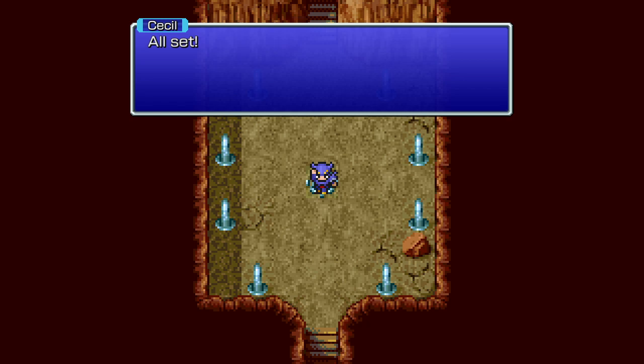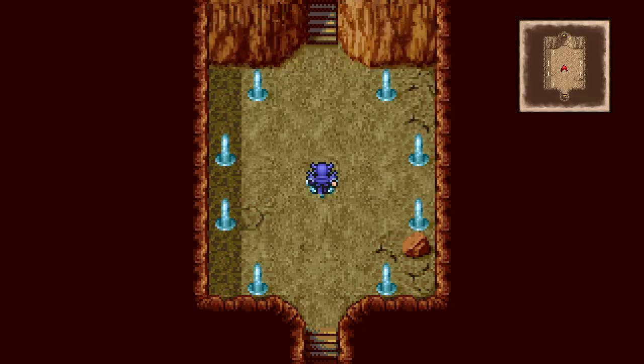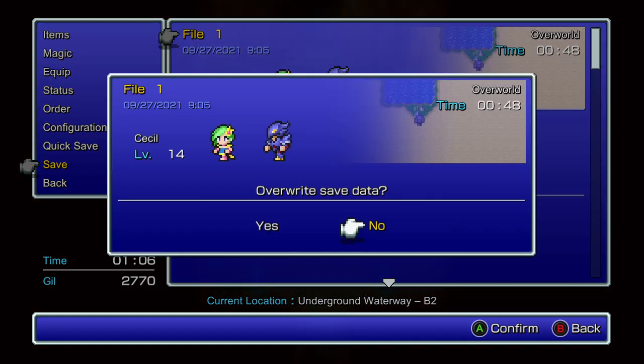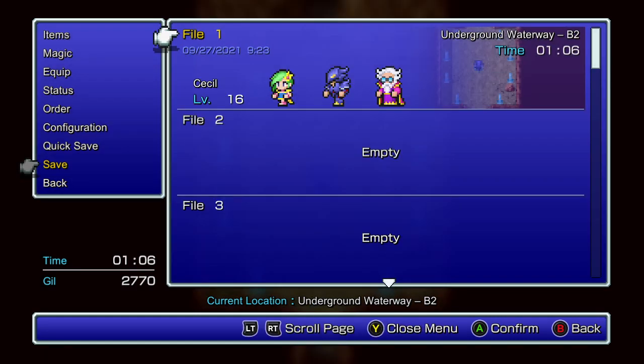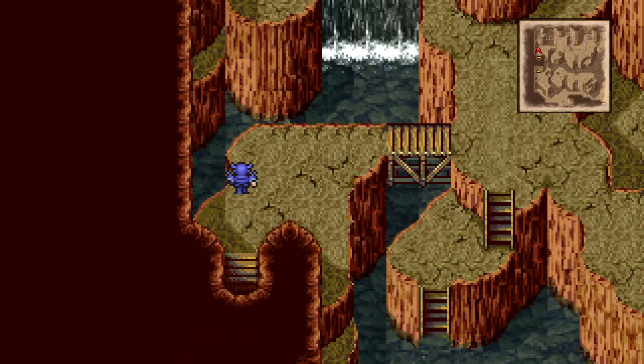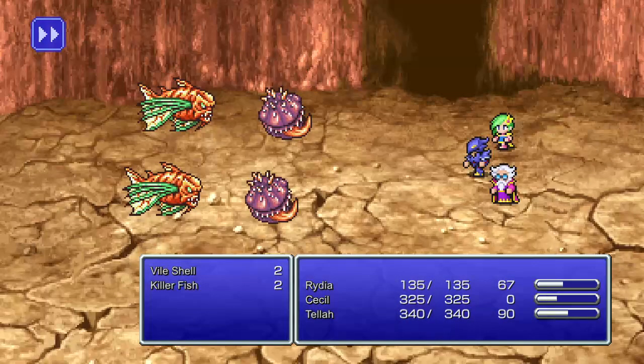Alright, so an opportunity to feed us a little bit more of the story, as well as a magical field allows use of tents and cottages in this area. You can also save your progress, as well as tutorializing kind of the save and out-of-town resting system. Alright, well done, game designers of 1986 or whatever this was. I guess it would have been after that.